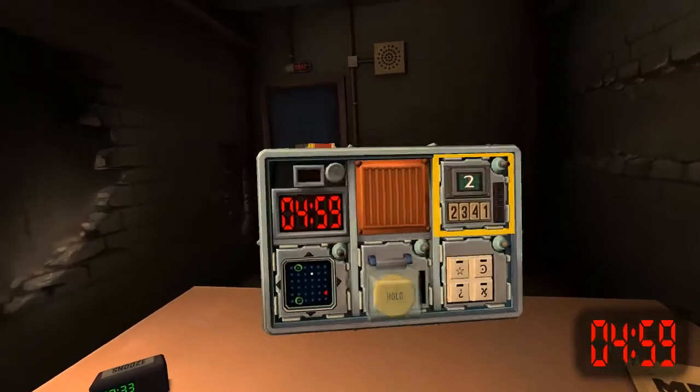I don't think you're supposed to make it explode. Yeah, I don't think so. It's not supposed to happen. Alright, we're going to try this again, guys. Do we get the same bomb or not? I don't know. I think it might... no, it's not. It's different.